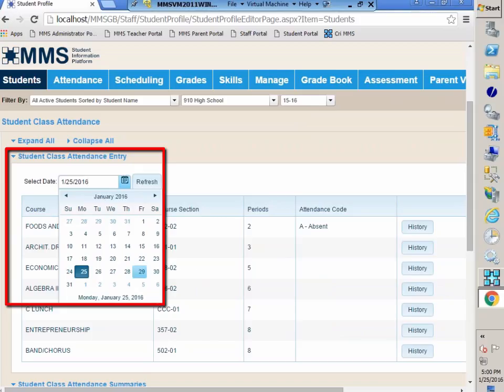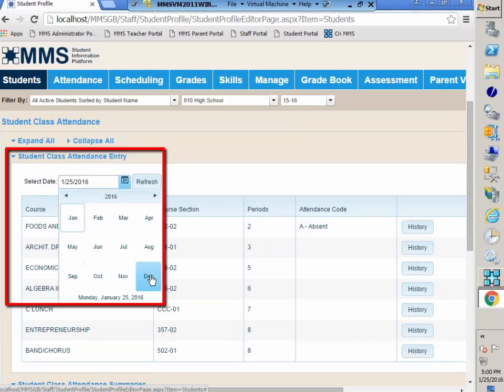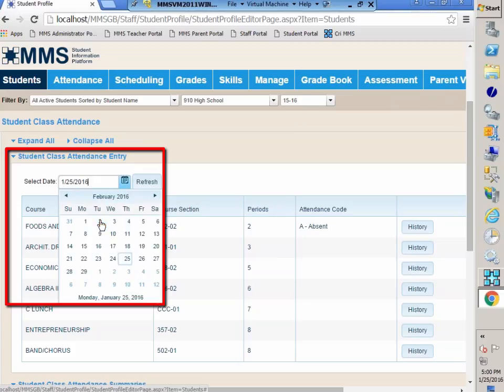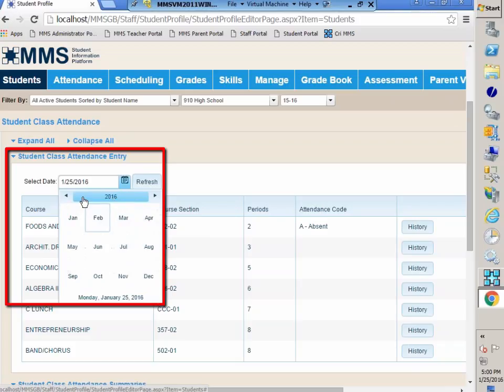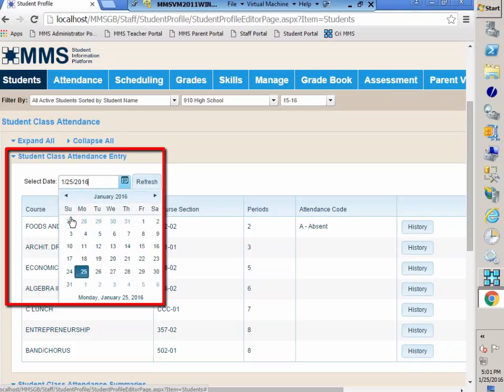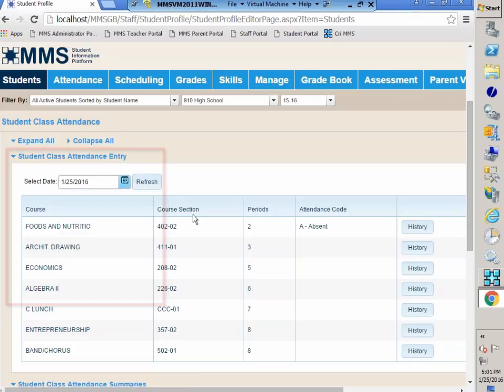I learned something new here. If you click on the January 2016, so your month and year here, it will pull up this view, so you can go easily to another month without having to hit those arrows. If you click on that again and then click on the arrow here, it will change the year. I'm going to go back to my current date here. That's what I want to work in.